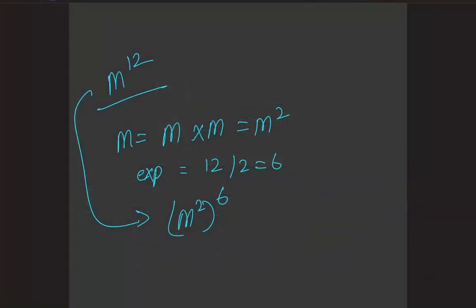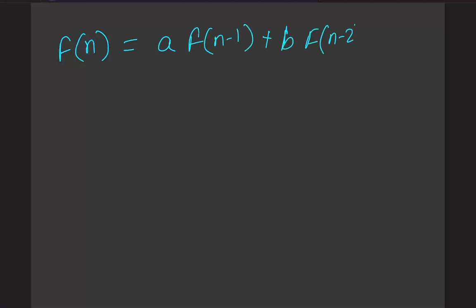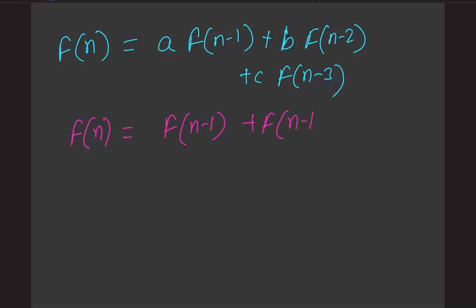Okay, now how are we going to find Fibonacci numbers with the help of matrix exponentiation? Okay, so Fibonacci is a special case of a linear recurrence relation, like f of n is equal to a multiplied by f of n minus 1 plus b multiplied by f of n minus 2, let's say, plus c multiplied by f of n minus 3. This is not the Fibonacci relation, but this is any general recurrence relation. If we talk about only Fibonacci, then it is f of n minus 1 and f of n minus 2. So here a is 1, b is also 1, and c becomes 0.